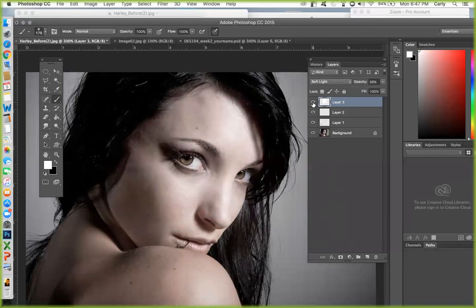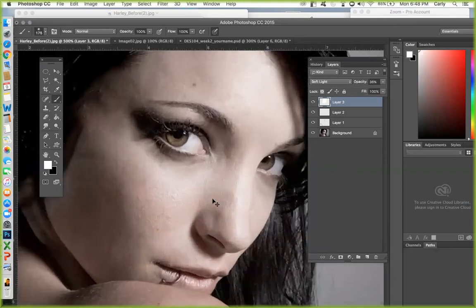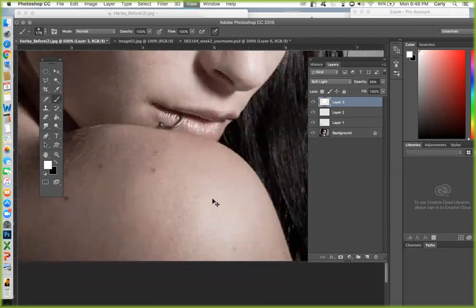And it's kind of made her skin glow a little bit. That's what we're going for. Sorry about that, guys. Next, we're gonna do the fun stuff, which is one of the requirements for your rubric to earn full credit is to use an adjustment layer, which we haven't yet done. And so the adjustment layer I'm gonna use is curves, and I'm gonna use it on her lips to make her lips look like they have lipstick on them.